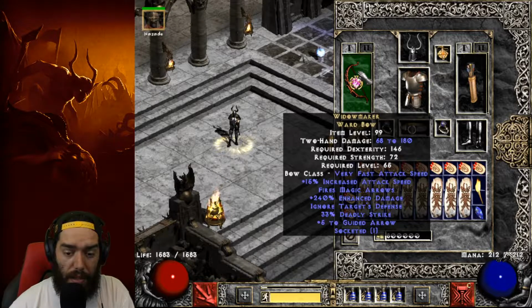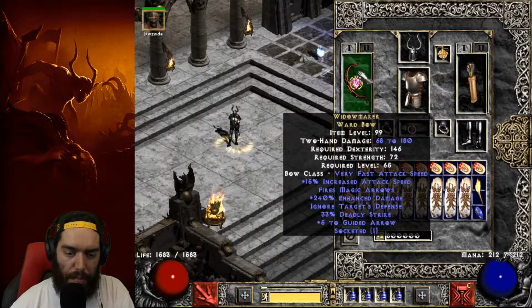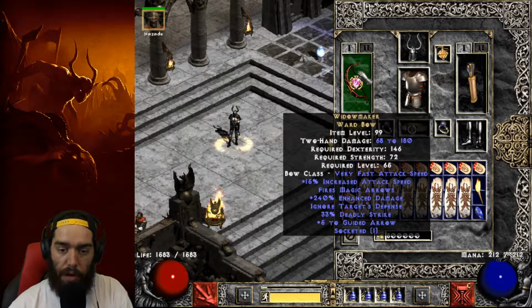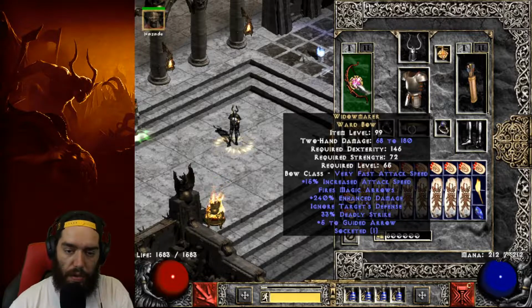The other beautiful thing about this bow is that it gives you 5 guided arrow. It also includes ignore target defense and deadly strike, but to be perfectly honest, the primary function here is guided arrow. What guided arrow does for us is it removes our need for dexterity outside of being able to wear the bow. Guided arrow never misses. It always strikes its target, so attack rating is no longer a problem for us, and it frees up an amulet slot and a ring slot if our plan was to use angelics, and it also frees up a bunch of stat points if our plan was to use more dexterity to get an attack rating that would allow us to hit consistently. So this is really the only bow I found that worked.